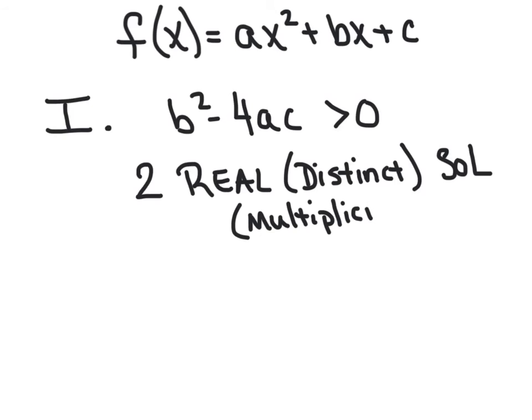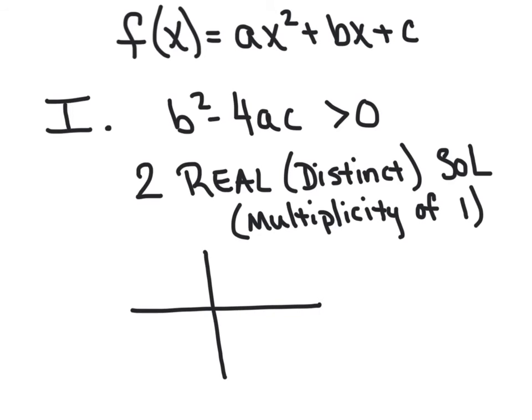That's worth noting too. And the reason I say a multiplicity of 1 is because what I'm going to try to stress is that when I graph this quadratic, it's going to cross through the x-axis. So we've got 1 real solution here and my second real solution there. And again, we said they're distinct because they're going to be 2 different numbers. If this was a negative 1, this might be a positive 3 or something like that.